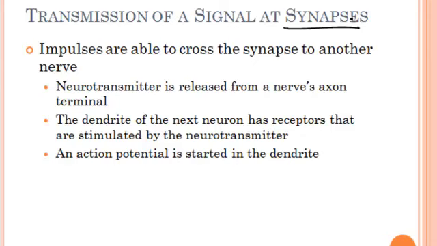This is the same thing when you go from one neuron to the next. Two neurons don't actually touch. They get really close, and they have this little tiny space called a synapse. And so as the signal is moving down the neuron, it's an electrical signal, it's an action potential, as we saw. When you get to this little space, though, you can no longer send an electrical impulse. You have to change to a chemical impulse, and then once that stimulus gets to the next neuron, it'll continue as an electrical impulse.